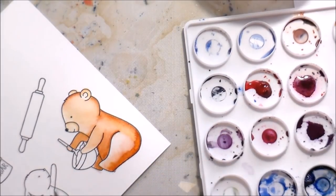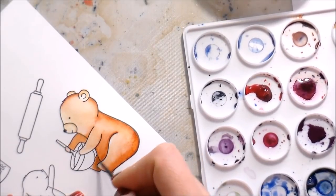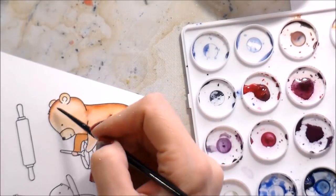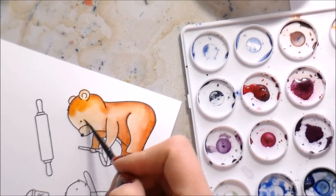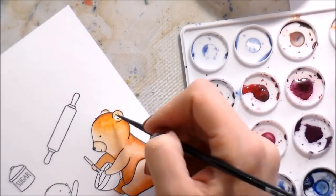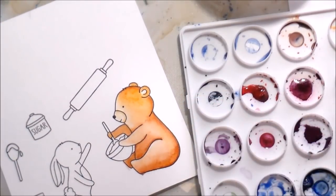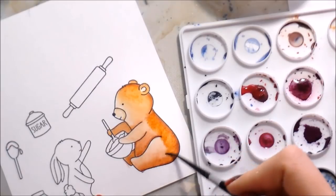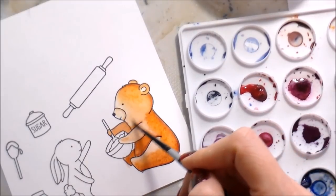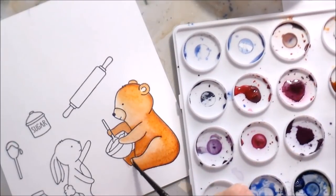Why is that word so hard to say? Isn't it funny how there are certain words you can't say? Like, I can't say hippopotamus. I call it a hippo because I cannot say hippopotamus. My mother cannot say idea. She says ideal. It's a good ideal. My dad cannot say Arnold Schwarzenegger. He calls him Schwarzenegger, just adds a little bit on the end there. I don't know why there are some words that are so difficult to pronounce. But anyway, apparently I'm still butchering it. Never mind. You know what I'm saying.